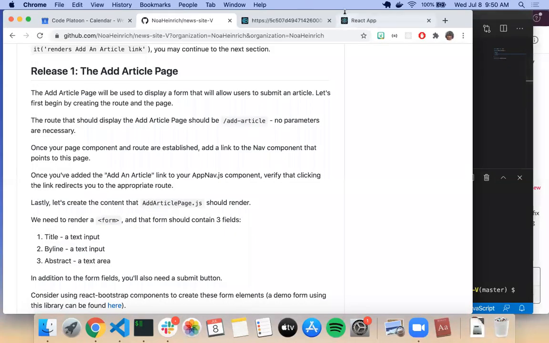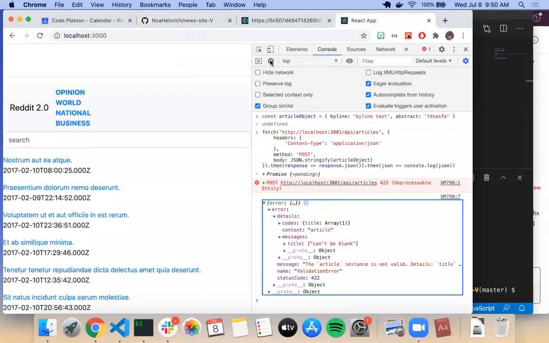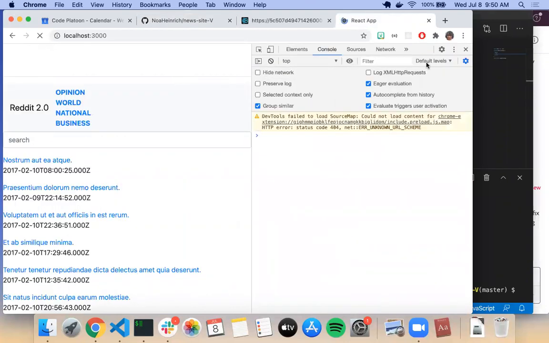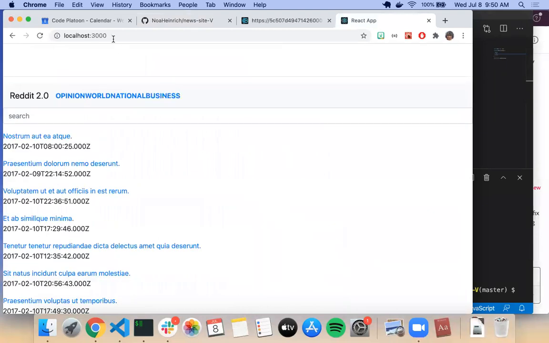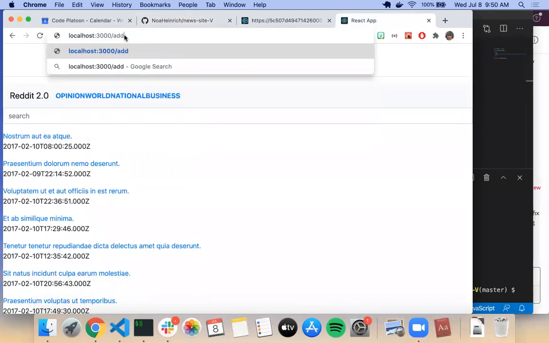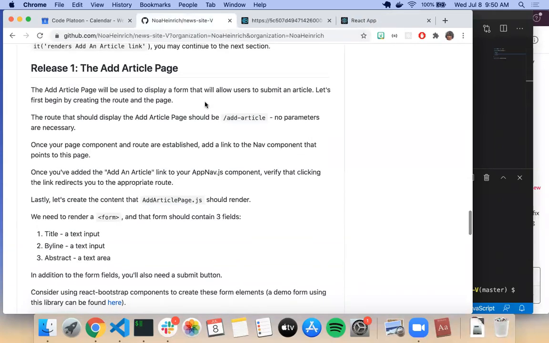And let's check to see if our React app is broken or not. All right, so if I go to localhost 3000 /add article, so it's a valid route. There's just nothing there yet. All right. So let's see what it says it needs. Sorry, 1 second. Sneeze, I think. Pardon me.